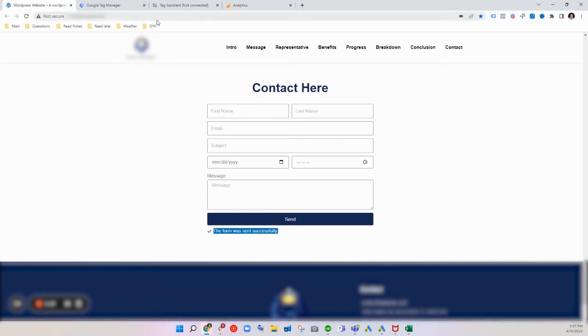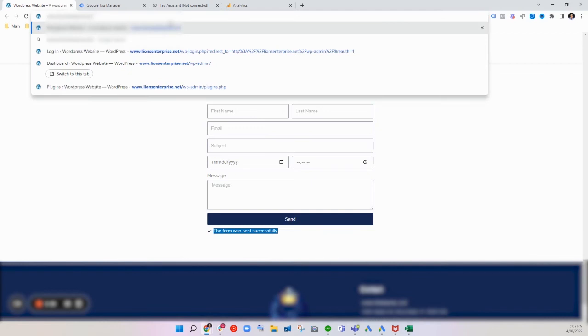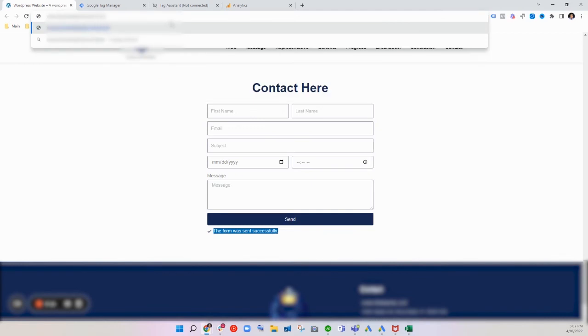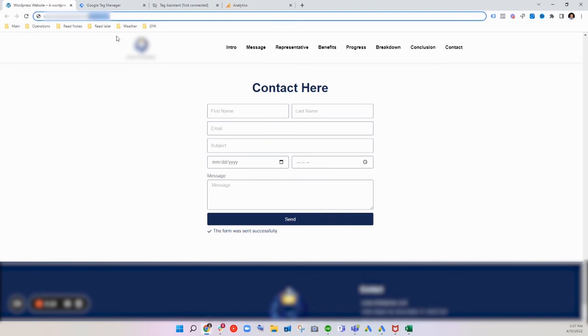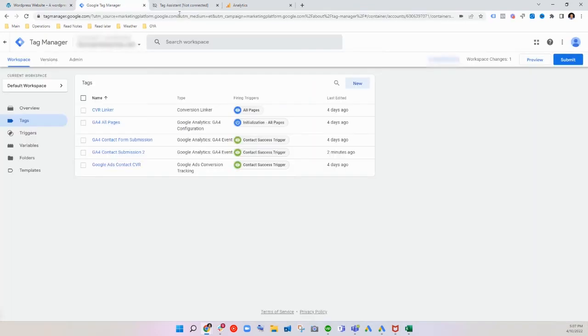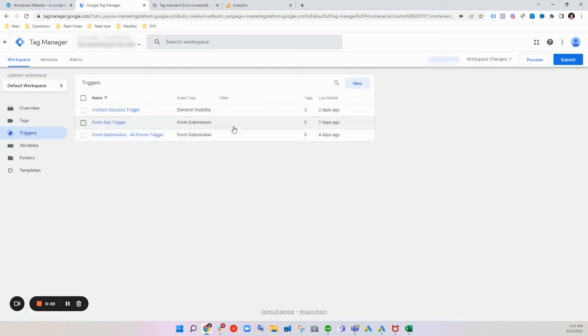Okay, another common method to track forms, if this is sent to a success page or a thank you page, so say after this is submitted, the user is sent to some type of thank you page, you could grab that URL, the ending part, and create a new trigger just specifically for thank you page success URLs.